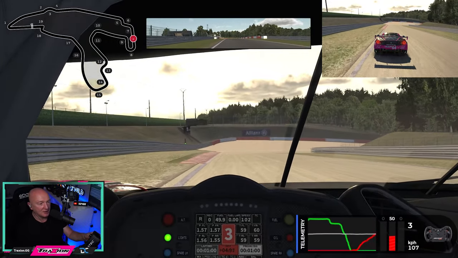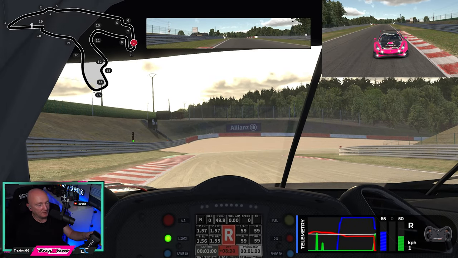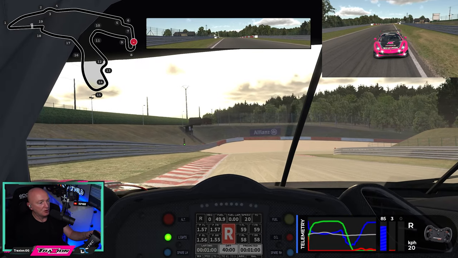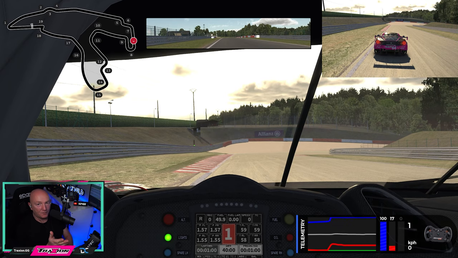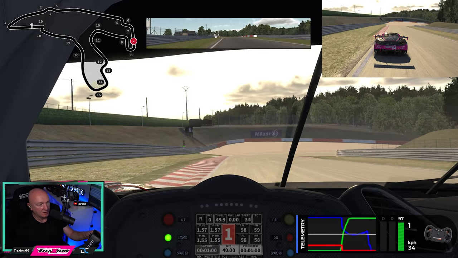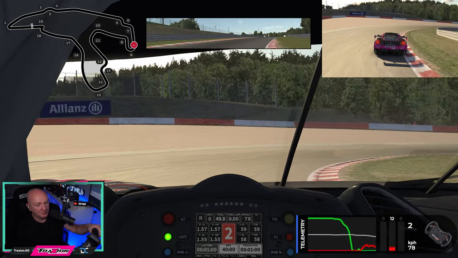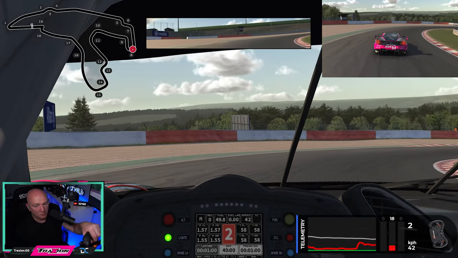I treat this as a double apex right-hander. Although it's just one turn, I treat it as a double apex. So I brake just at the start of the curb on the left-hand side, and I aim for the first part of the apex there. Just use second gear. You can use first if you want, but second gear is fine. And we're going to be trail braking all the way around. The car will run out wide, and then we want to be cutting it back.